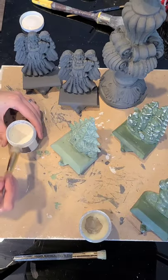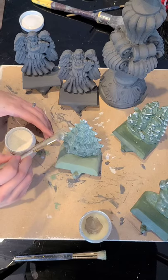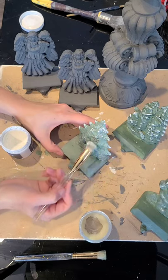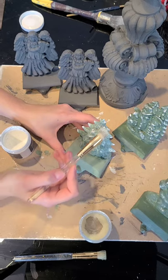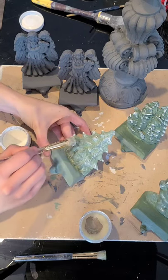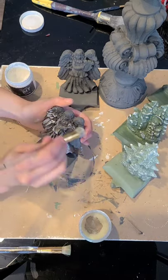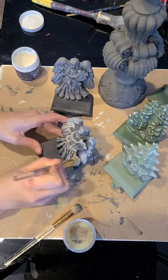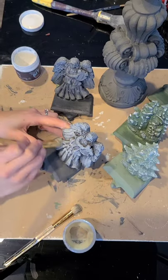You're just going to work it in and then come back with a cloth and wipe it off. The chalk paints are really porous so the wax really sinks into it. You'll notice especially with the white wax it can really change the look of things. My best advice is just to play around with it and find out what works for you. On different textures — like wood versus the metals I'm working on today — it's going to turn out a little differently. Just have fun with it.